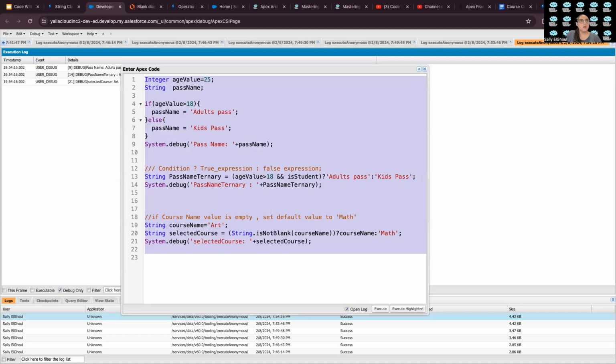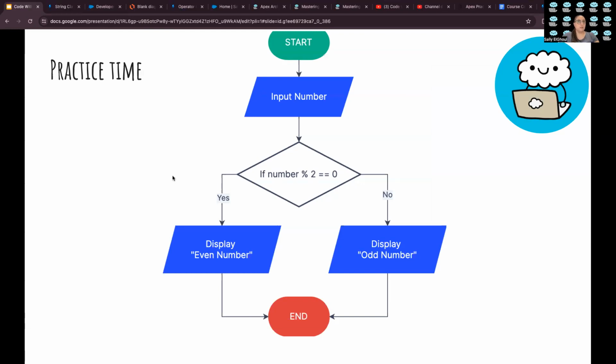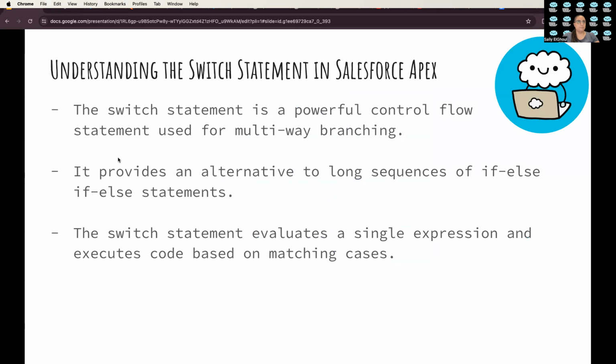I want you to think about how we can use the ternary operator instead of an if and else statement to do this check: if you have a number and you want to return even or odd, what would you do with the ternary operator? So think about that and try to do it. It should not be too hard, hopefully.